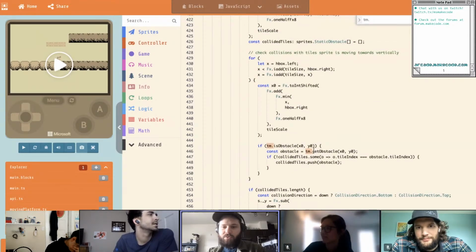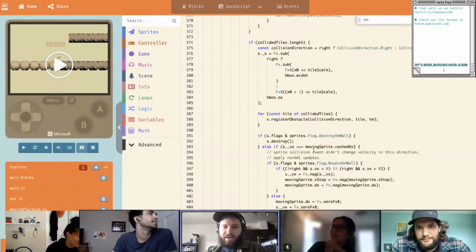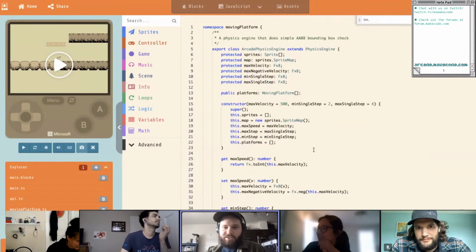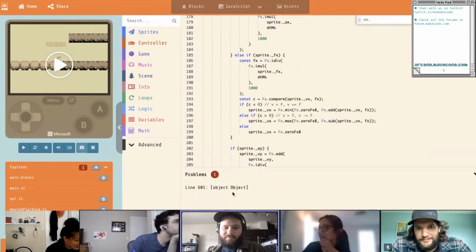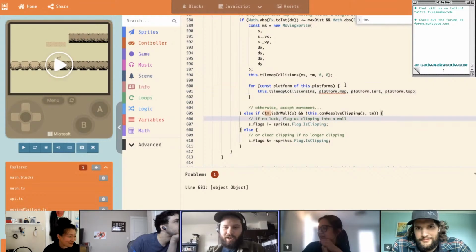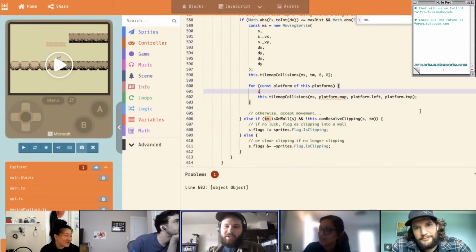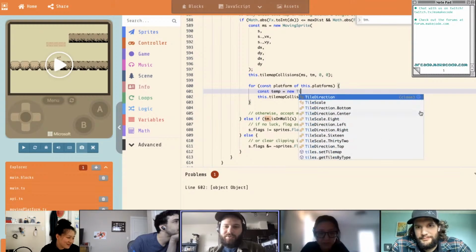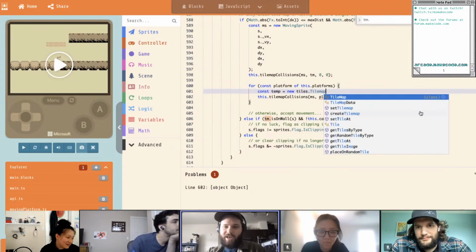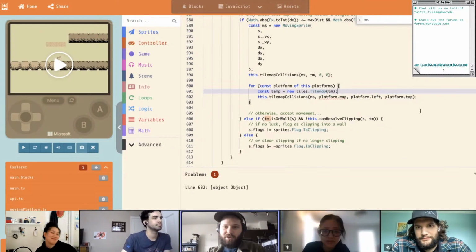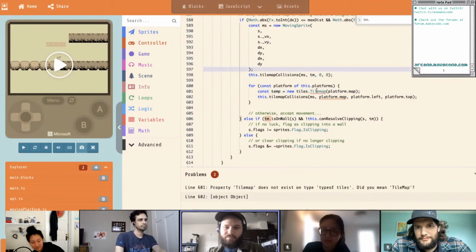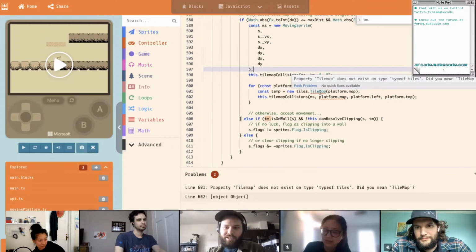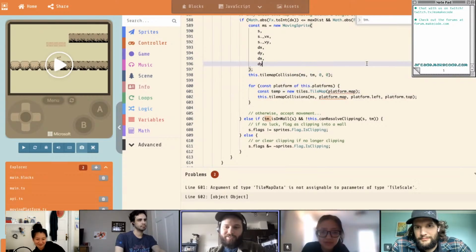We're going to say const temp equals new tiles dot tile map of tm, of platform dot map. Well, I did mean that. Thank you, type checker.